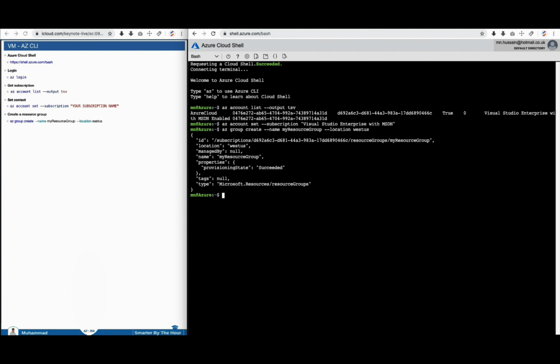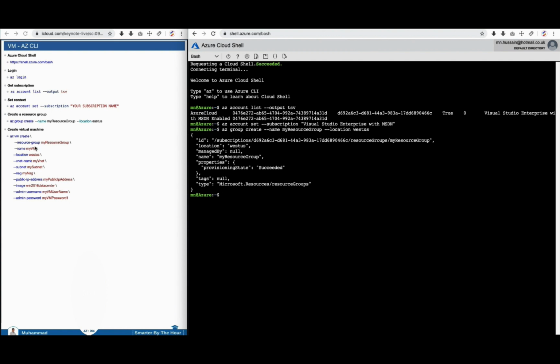The next thing we have to create is virtual machine. To create virtual machine by Azure CLI, we will use az vm create command, and we will pass resource group name, virtual machine name, and the location, VNet name, and some other information.